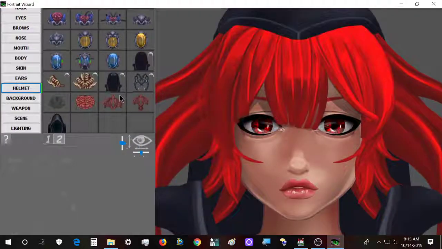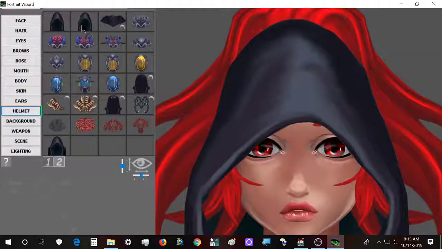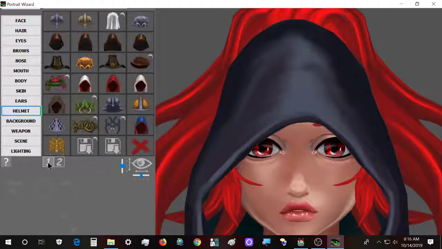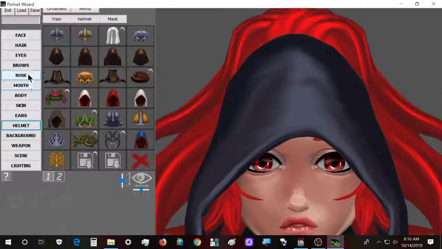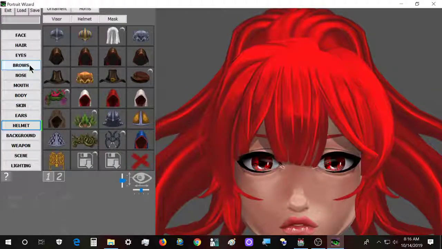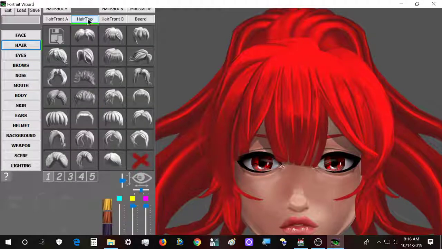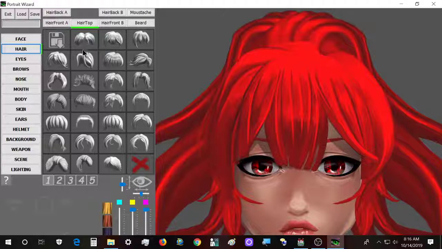And the hoods, usually this one for example and this one, they hide the frontal hair, this hair top part is, well, it's occluded.